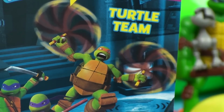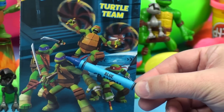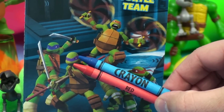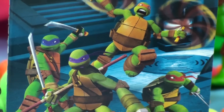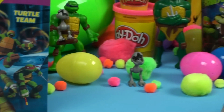So we got that. So it looks like we got all the colors we need except for purple. But you can just color real light with blue, and that's almost a purple. Mix a little red in there. What does that become? Purple. You got it. Good job. So I think we got all the colors we need. Pretty cool.